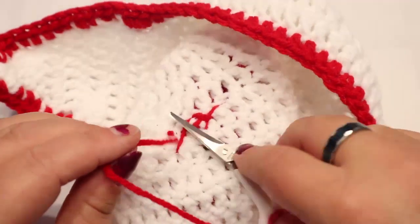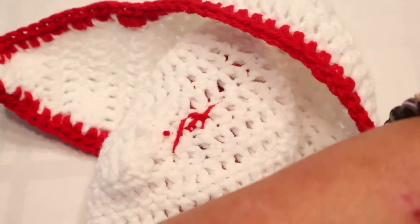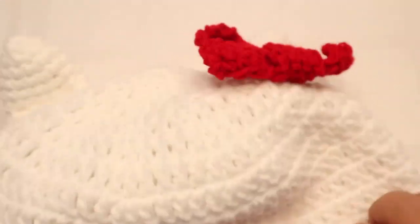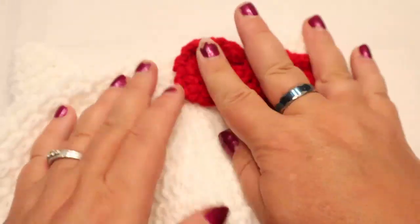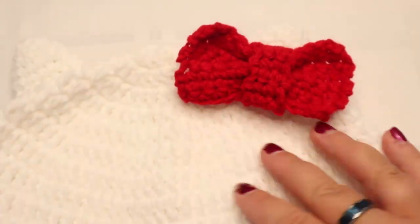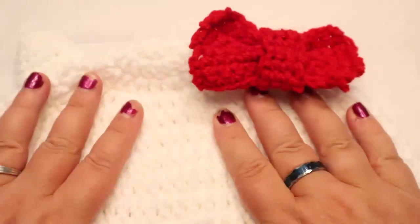And that's nice and tight, so I'm just gonna snip her off. And that's our bow. So now we know where we can put our eyes. Everything's a little distorted right now until you get it on a head of a little girl, but it gives you an idea of where your eyes can go.